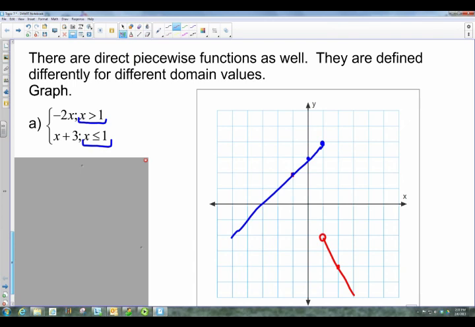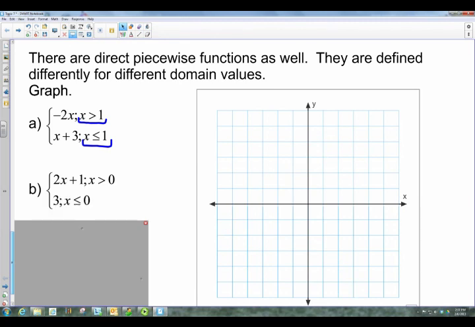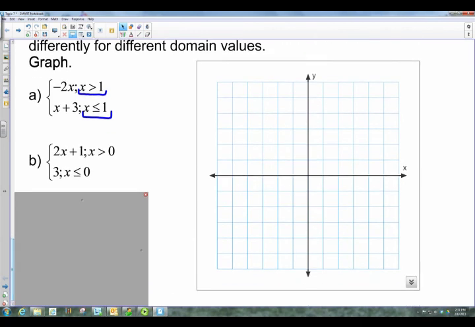And as you move from left to right along your graph, okay, you can see, and I'm going to do this in green, so try and follow along, but as I move from left to right on my graph, I've got parts of my graph all the way through. So the blue goes to right there, and then it jumps down here and continues on with my red, and that red line and that blue line would continue forever in those directions. And so that's a piecewise. We have a specific function we have to graph, and it depends on the domain where we graph it. Okay, so last one for this. Please pause the video, try this one out, and come back in a second and we'll look at what you did.